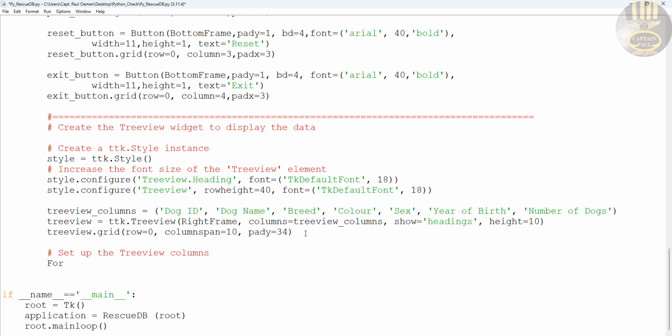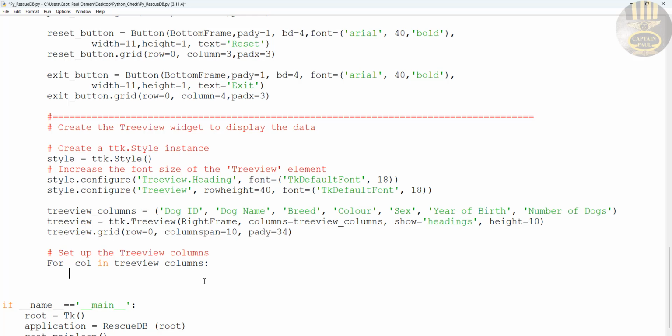So let's use it for column that represents column in treeview columns. So in treeview columns, yeah, right there. Paste that in there, and end it with column.